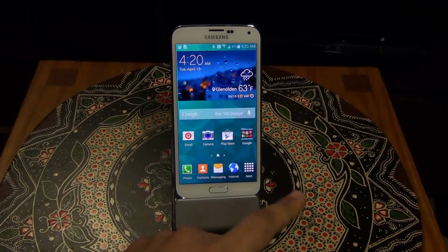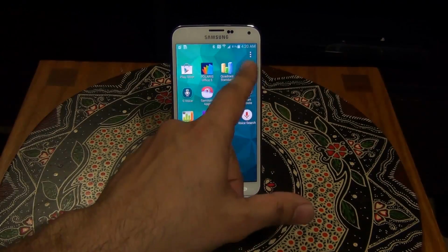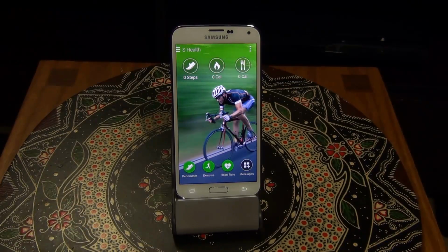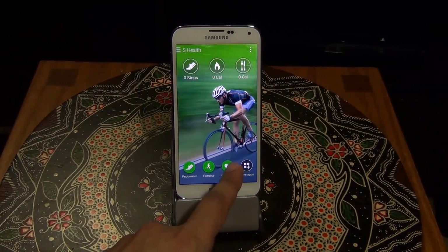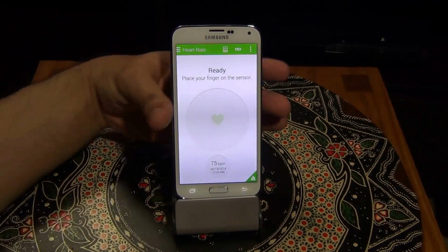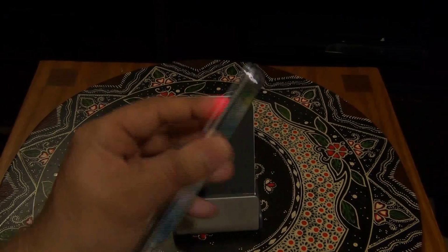And one more thing I want to show you guys is the heart rate sensor. So if you go into apps, and if you go into S Health, the first time you tap on S Health, it's going to ask you a couple of questions. It's going to ask you to give your name, your weight, your age, and stuff like that. But once you're done, you come to this screen. So once you're here, here's the heart rate application at the bottom. If you tap this, all you do is just press OK to this. You grab the phone and you put your finger where the flash is, not the camera, where the flash is. And you'll see a red light.